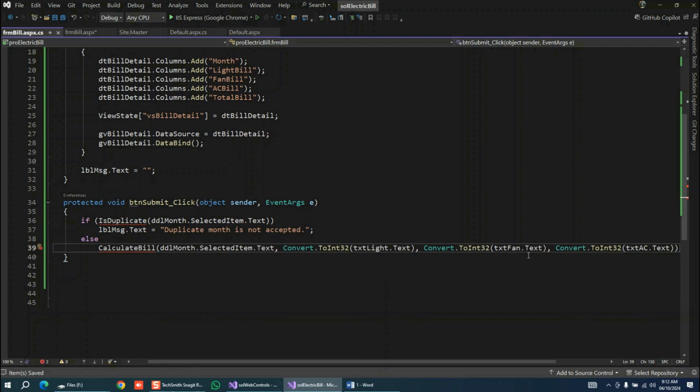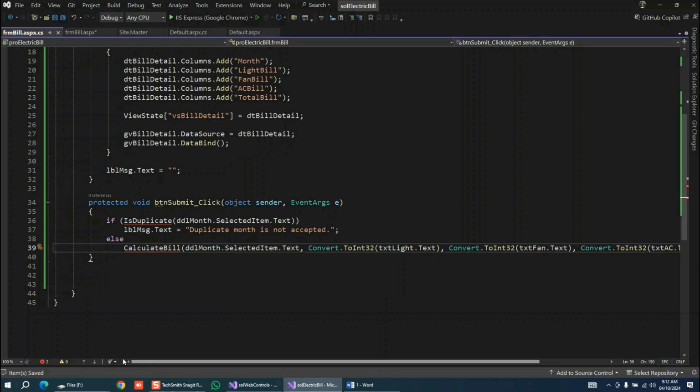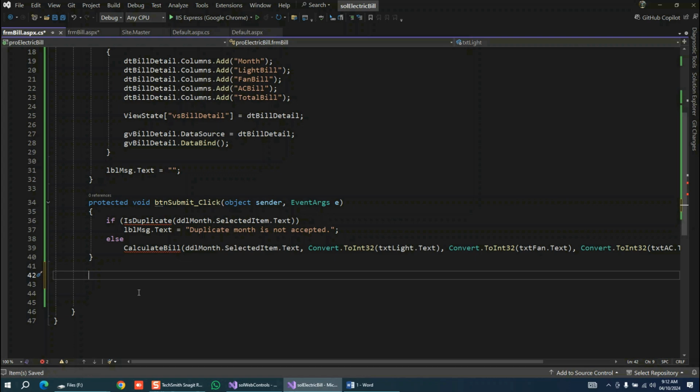The CalculateBill method with four parameters: month, light, fan, and AC will calculate the electric bill. Now we define the IsDuplicate method, then the CalculateBill method.